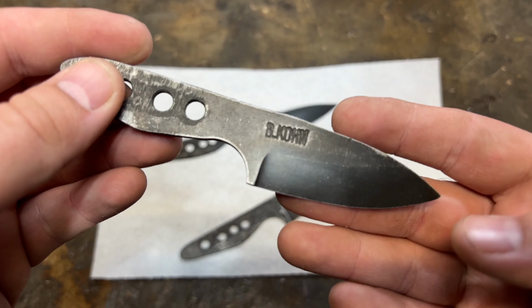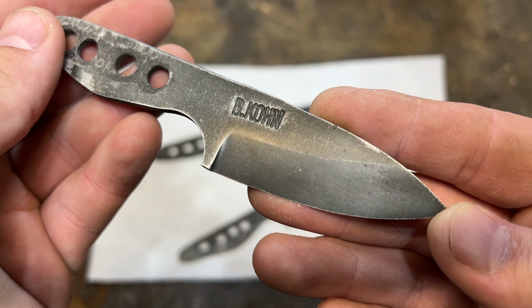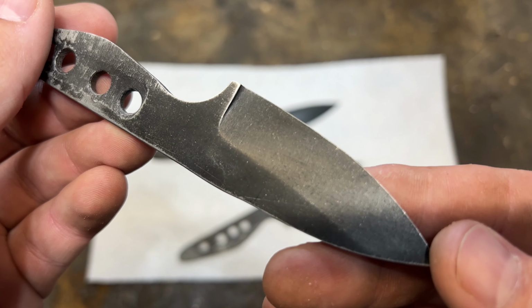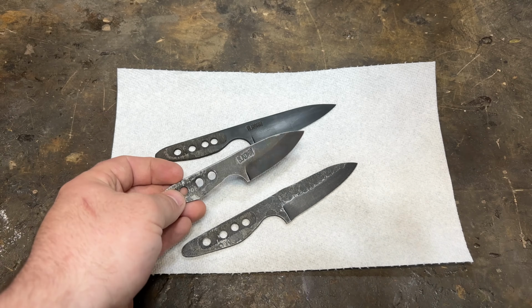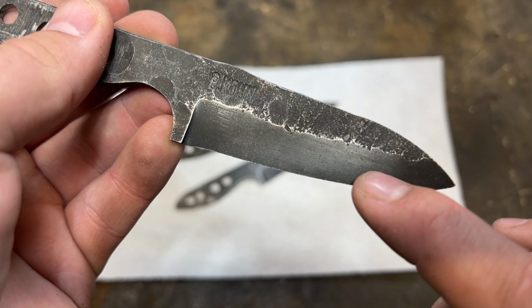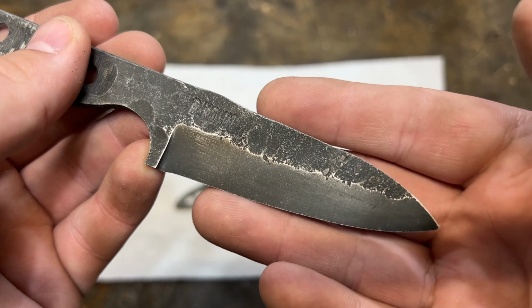And then this is what this one looks like. You can really see a lot of that gorgeous texturing all the way across the front. It's not worn away. It's just kind of tumbled texture. And then the one that I'm super excited about here with the forged texture. I love the way that this forged texture turned out. All of those high spots are nice and worn down, leaving the low spots with the nice rock tumbled texture. I'm just really happy with how that turned out.